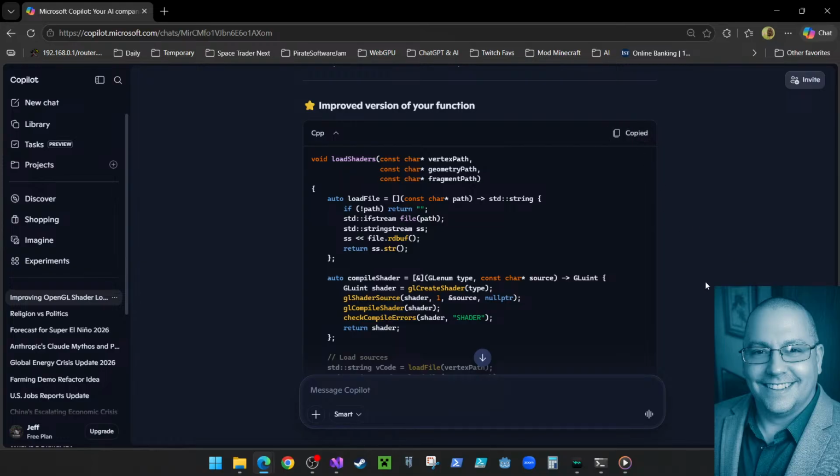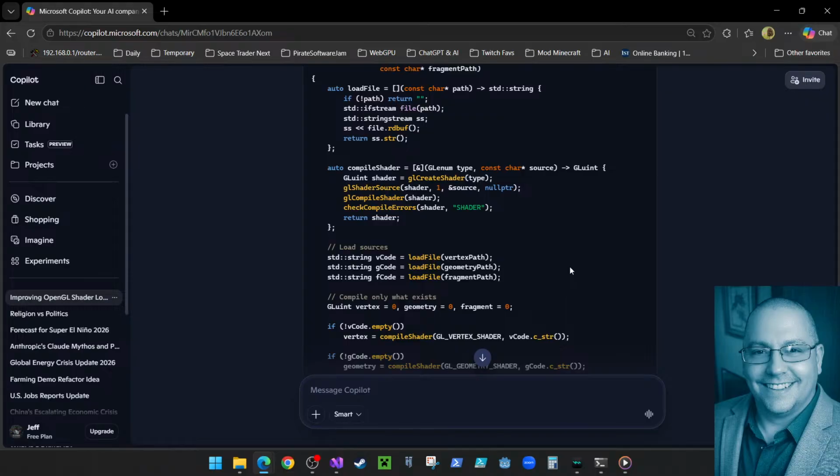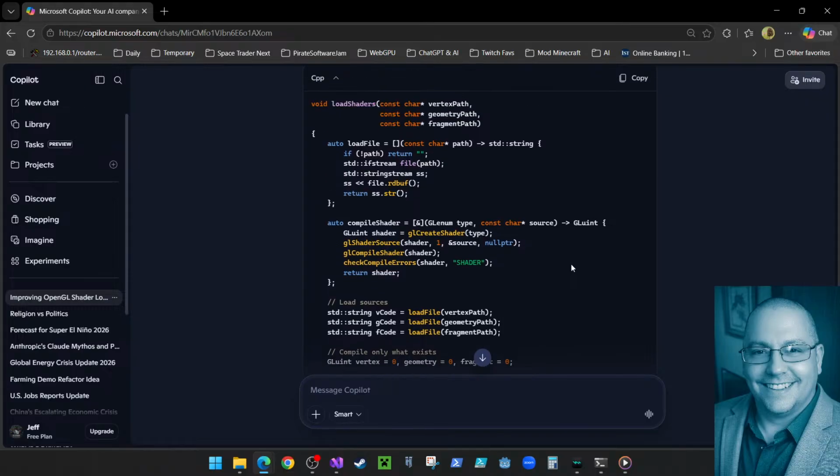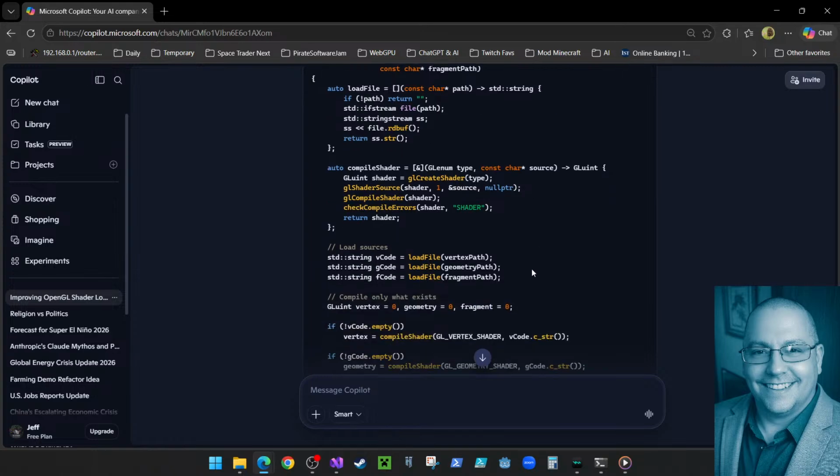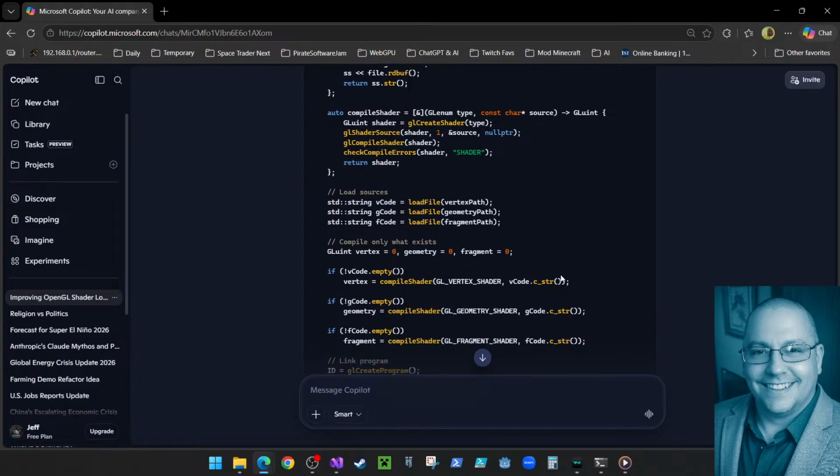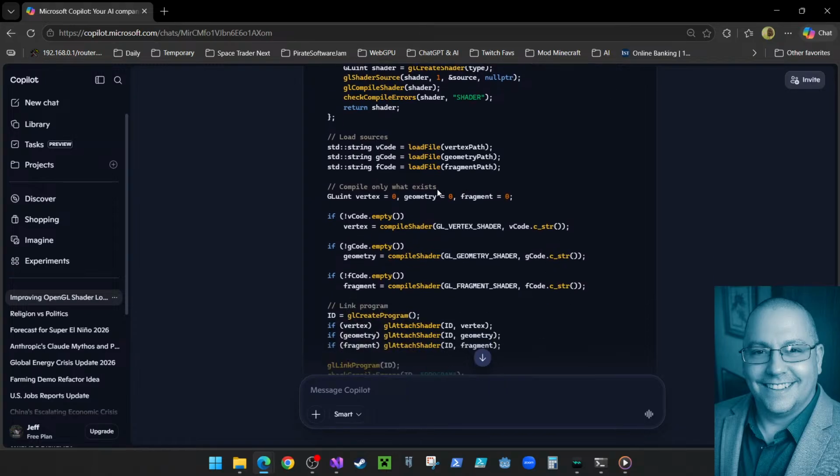Let's go look at this. Yeah. Auto load file equals const path string if path. Wait. Is this a function inside of a function? Bro. Check compilers. Oh, look at this. Load sources.